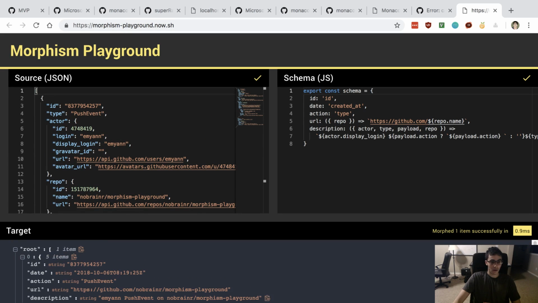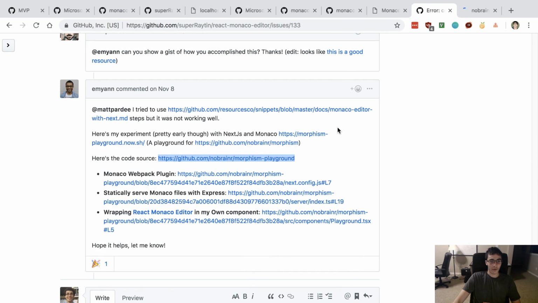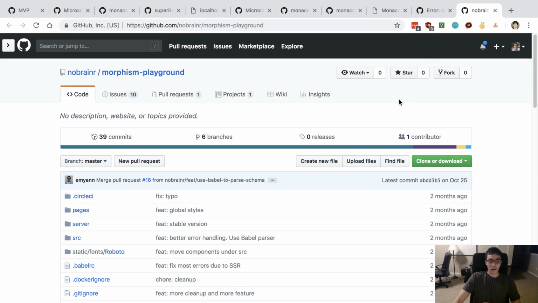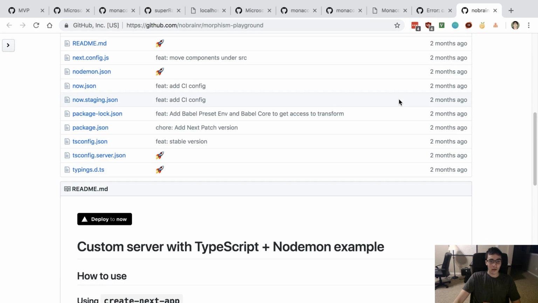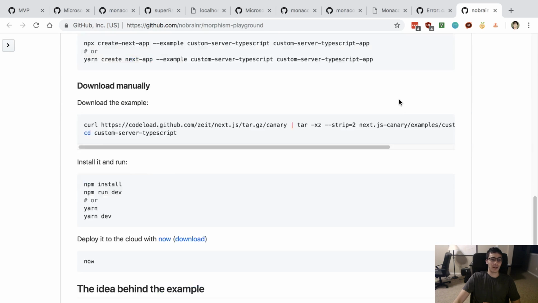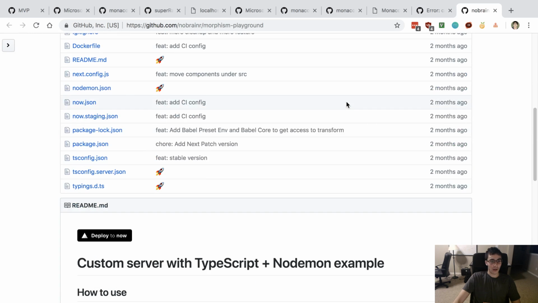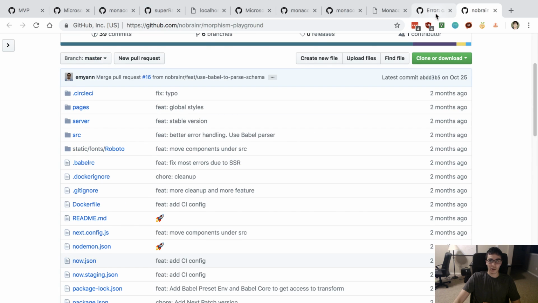That's pretty cool. Perfect. Now we have a recent example that is using Next that we can base it off of. This is exactly what we wanted. And they're using TypeScript. Straight perfect.